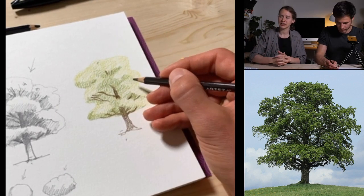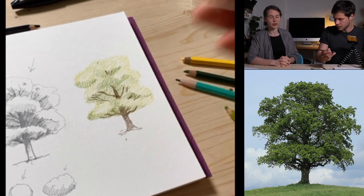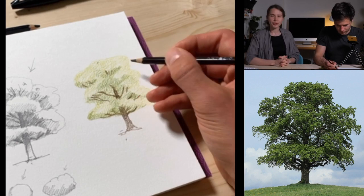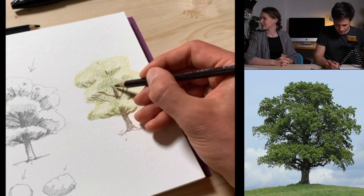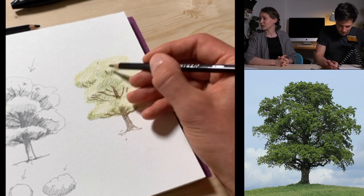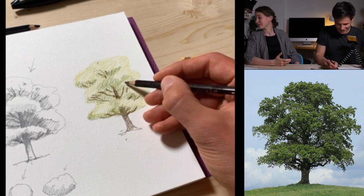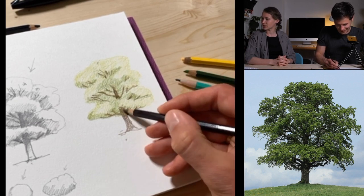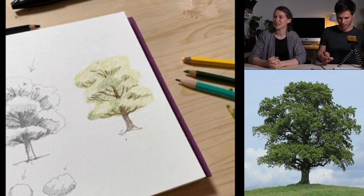Otherwise, is there anything else that you would like to add? Otherwise, I can also read a comment or two from our comment section, and I will keep drawing. Drawing Technical just wrote a really interesting thing: they drew a tree the other day because they're working on a video about a tree that destroyed a wall, and the answer was that the tree roots grew into the wall and caused it to fall apart over a river. Wow, it's awesome, right? How strong the trees are.